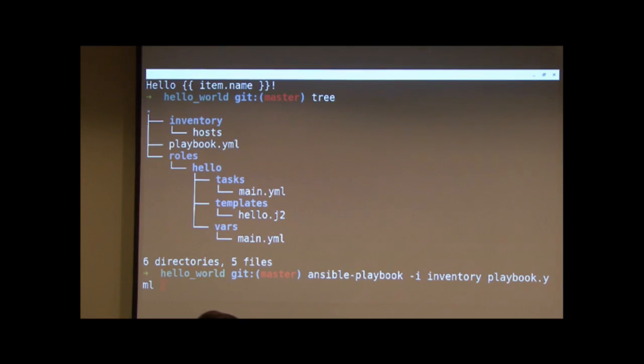So just to explain this real quick, what we want to do is execute an Ansible playbook. So you can run just one-off raw commands if you just use Ansible. There's a whole lot of commands in there, but we're specifying we're going to use a playbook. The -i signifies that we are going to use an inventory file. We happen to call our inventory directory instead of files inventory, so that's the next item there. And then we want to make sure to include the playbook that we want to run, which in this case we just call playbook.yaml.